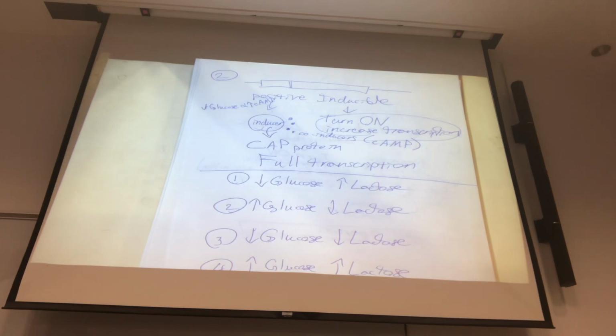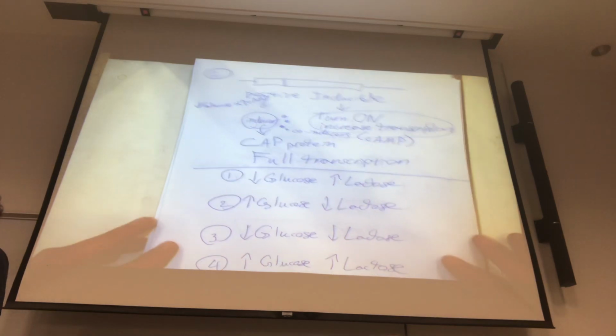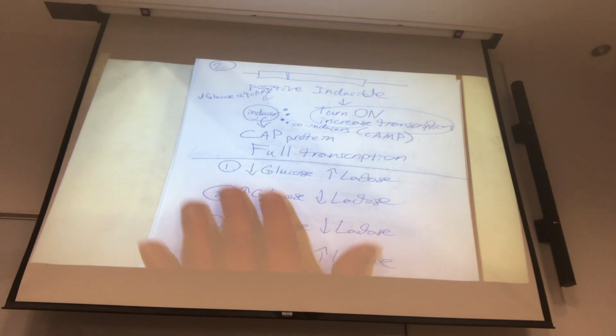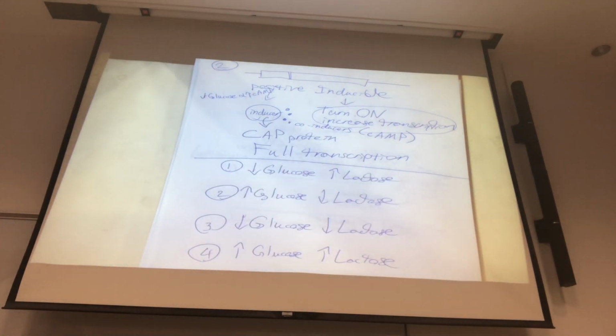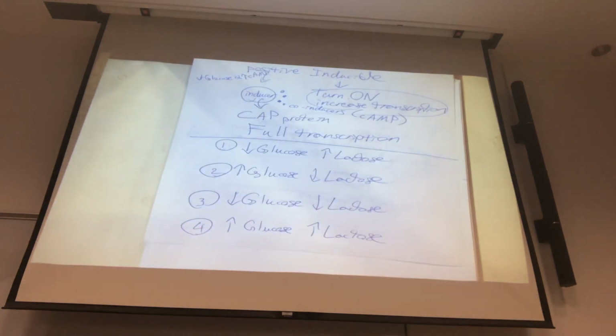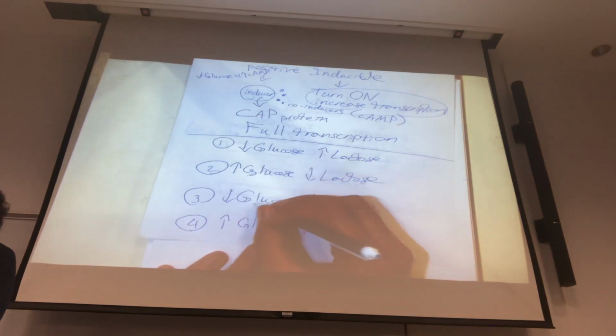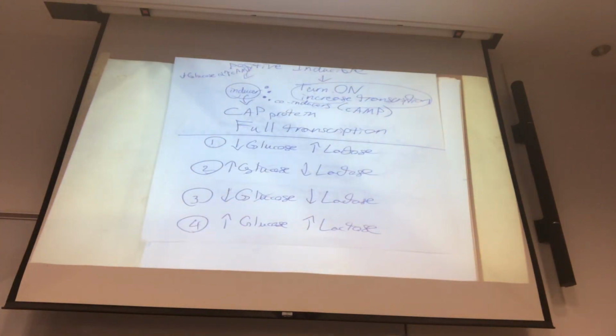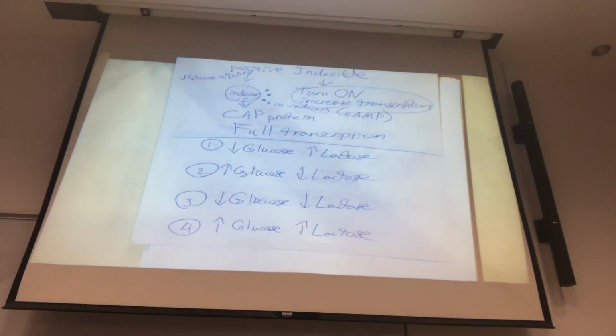I'm not going to go over it in detail because you need to tell that to me. You need to describe in detail what's going on for this first scenario. Second scenario, you don't have a lot of lactose. The repressor in step 1, therefore, cannot be removed. And if you can't remove the repressor, it doesn't matter how much glucose you have, because you cannot conduct transcription. So there isn't transcription in either of these two cases.